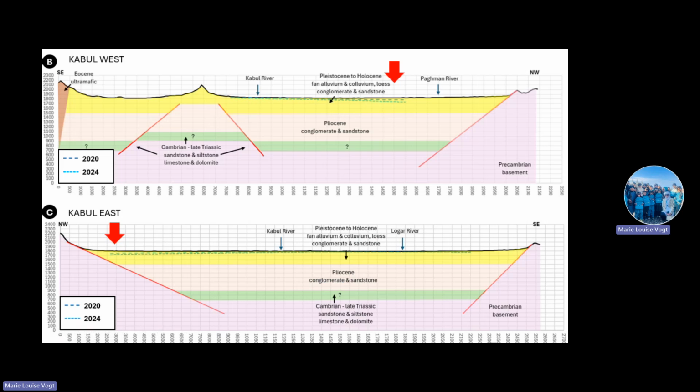Aquifer, the biggest changes have occurred in this northern area, no? Central and northern area. Anyway, it's just an example of how you can automatically extract the topography along a profile and the kind of application that you can use a profile for. I think in terms of groundwater it is also quite interesting to have this kind of representation because it really gives you the idea of the water flowing.